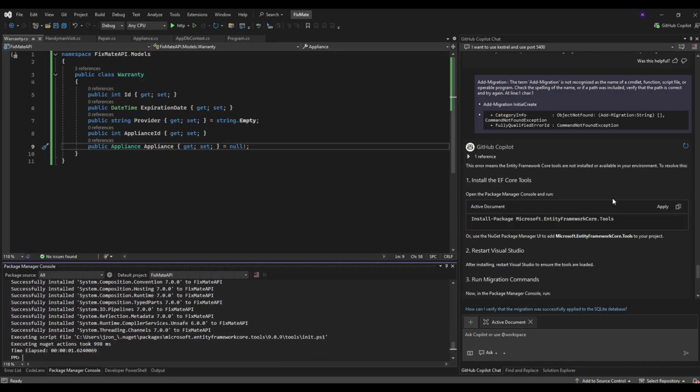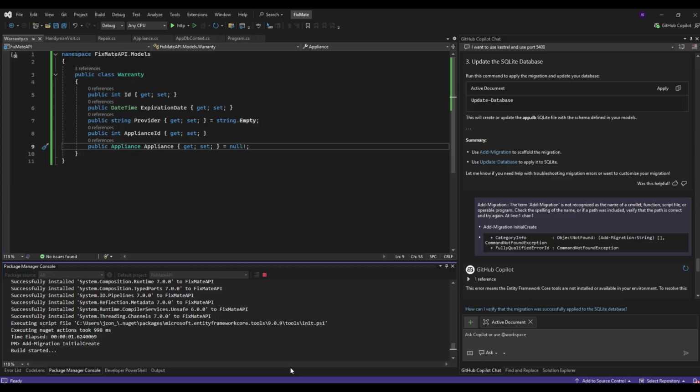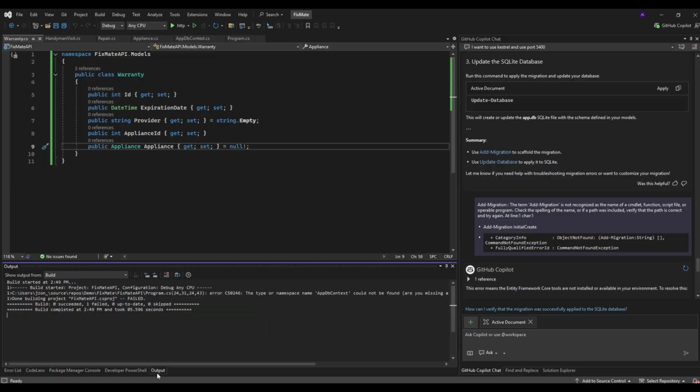So let's see where the error is. AppDbContext. Oh, right, because I've added the namespace there, so I had to fix that.